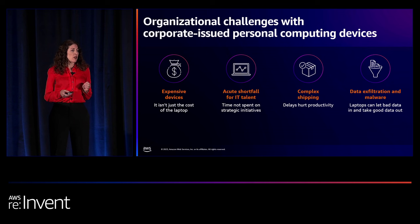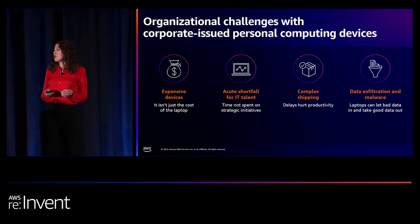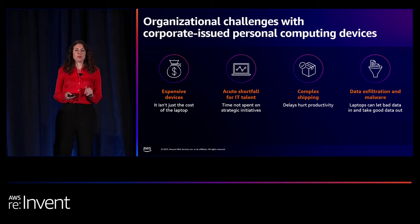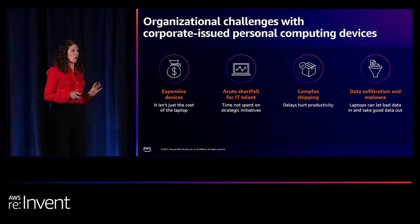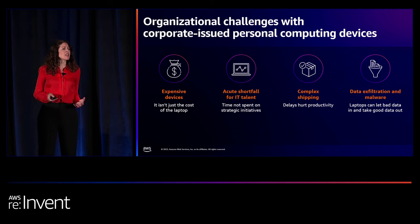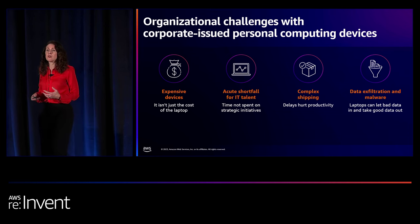You have to do all of that work at a time when, if you're in IT, there's not necessarily a whole lot of you. MIT did a survey in Q1 of this year of 250 IT executives, and 56% said their number one concern was finding qualified IT professionals. That means you're working a lot of hours, and what you don't want to be doing is taking things out of boxes, sticking them on shelves, and hand-counting inventory. You should be working on Gen AI, modernizing legacy applications, or helping your employees when they get stuck.